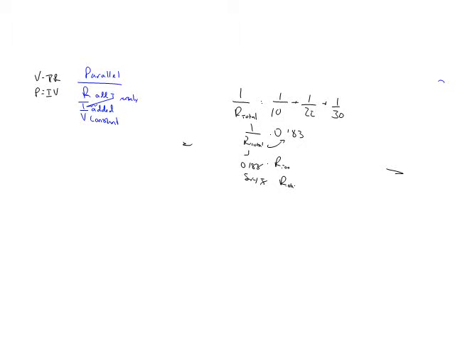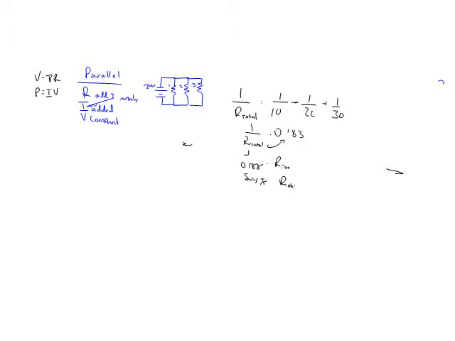Our resistors are 1 ohm, 2 ohms, and 3 ohms. And we have a 24-volt battery. I'm going to draw that right here. I'm just going to redraw. Again, you probably don't need to do this, but it's good practice for later. So this is resistor 1, 2, and 3. And our battery is 24 volts.